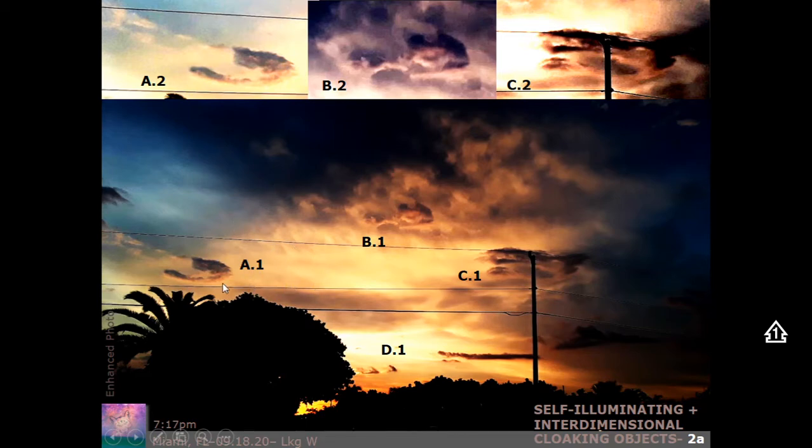Anyway, let's go ahead and run through the numbers and the letters here. So 8.1, we'll go to 8.2. Just zoomed in with a little more contrast. Can pick out maybe a little bit of stuff, but again, nothing too extraordinary. So we'll go look at B1, and here we go to B2. Again, I see very much so a circular form in there, and some other form with structure to it starting to happen and emerge. And again, I see these tufted clouds around the outside. It's always my indicator of cloaking craft as well. That and the electromagnetic wave activity that always accompanies these things.